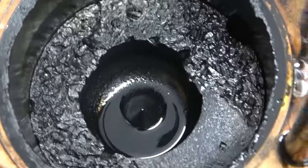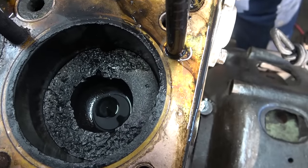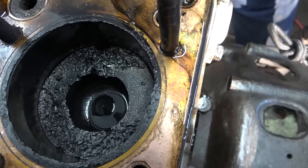Oh, yeah. I mean, I think we may have found a problem. Yeah. Hmm. So, might need a new piston.